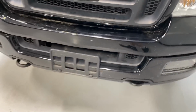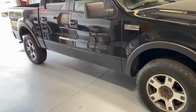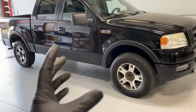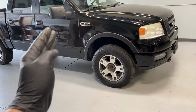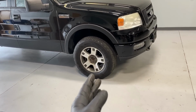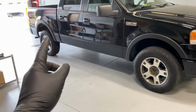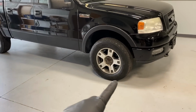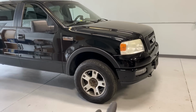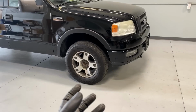So that is the concern on this vehicle that I think is causing the bang in the front, because when you engage the front, the transfer case comes on, starts driving the front drive shaft, and then the fronts are supposed to lock. So if this one's locking, it's running at different speed, and definitely the rears are running at different speed than the fronts because they're different size, circumference tires, then guess what? When it finally engages, it's gonna hit hard like that. It's not gonna be a smooth engagement.